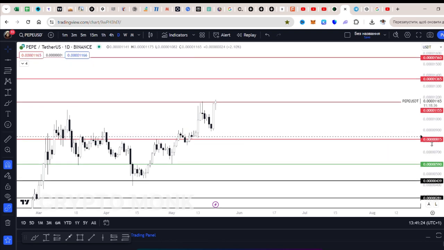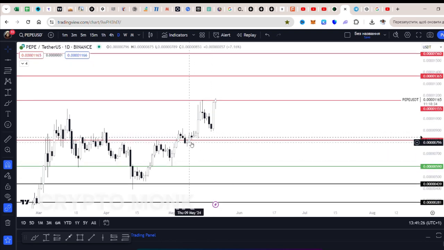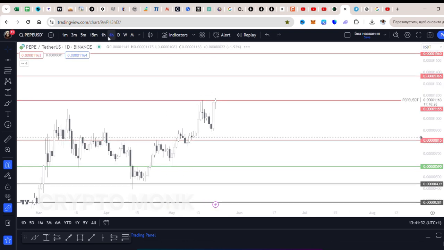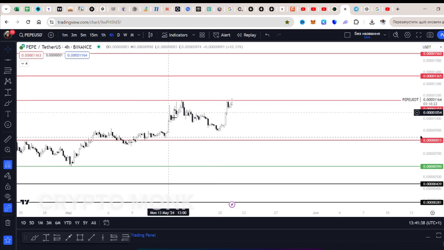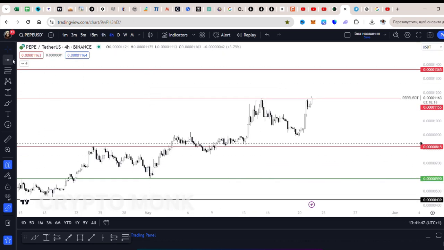I see that when the price reacts to a level, there's a slight touch and a structure break. Here. It's not even important for me to see a candle close above. It may not even happen. When there's a strong price movement from the level, this is roughly how it looks. For me, this is a signal that I can open a position and expect movement to the next level.